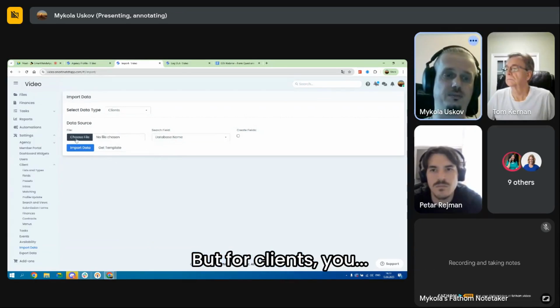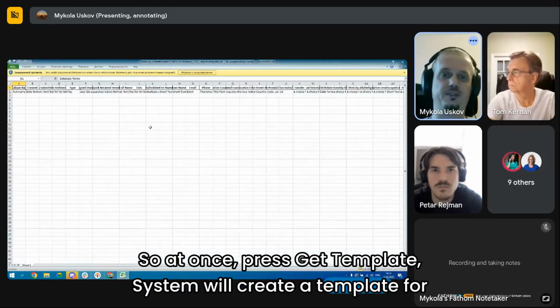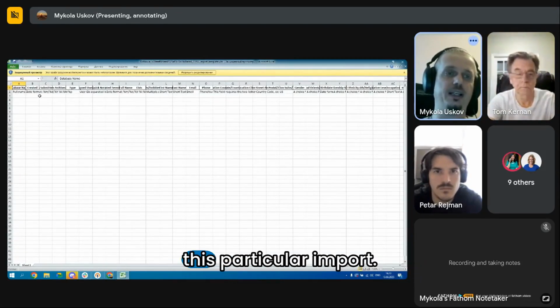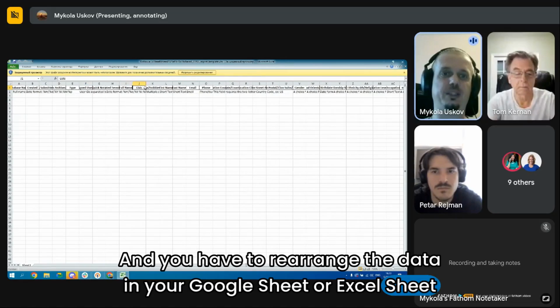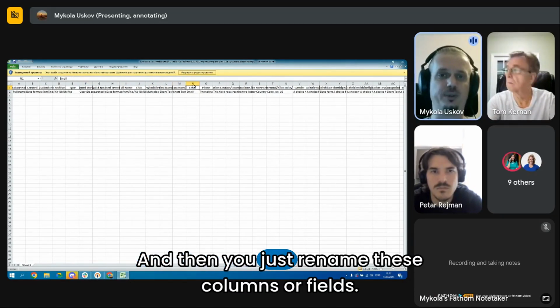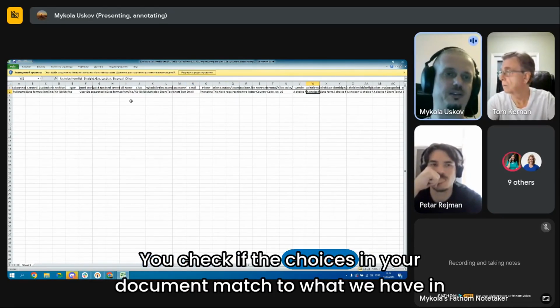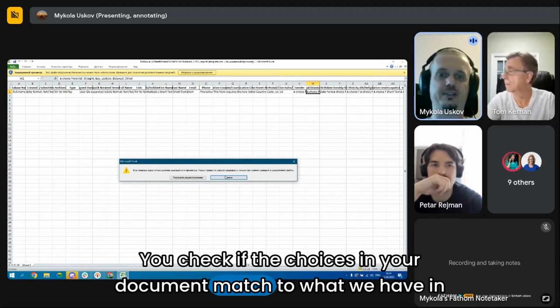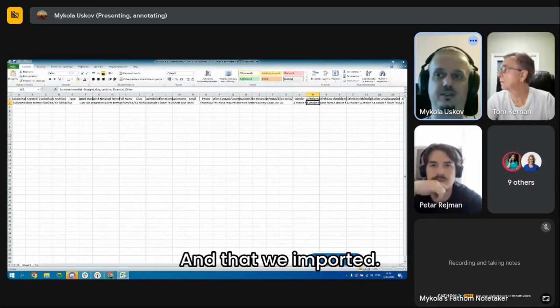But for clients, you select clients, press get template, the system will create a template for this particular import, and you have to rearrange the data in your Google Sheet or Excel sheet to the way we have it in SmartMatchApp, and then you just rename these columns or fields. You check if the choices in your document match what we have in SmartMatchApp, and then you import it.